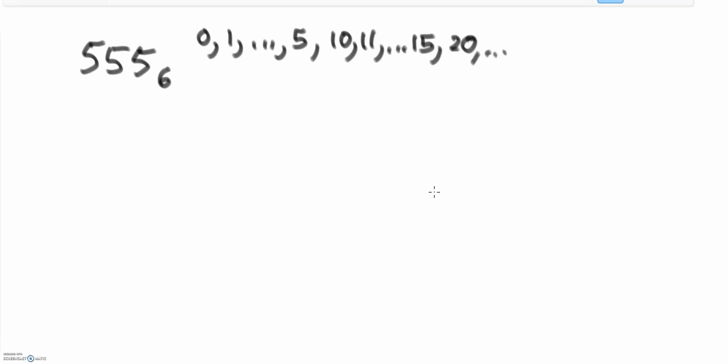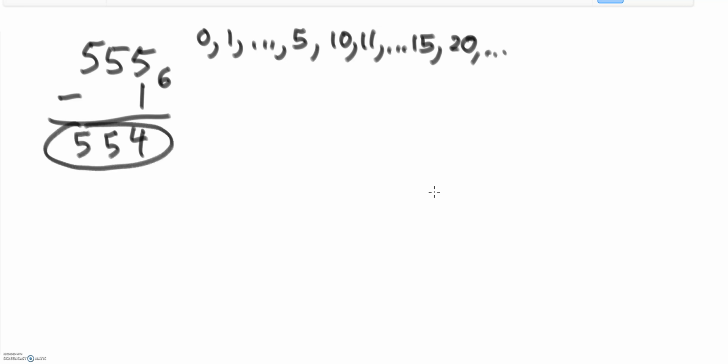All right. So now when I subtract a 1, this is not going to be the hard operation this time because I don't need to borrow. 5 minus 1 is 4. That's a legitimate digit in the base 6 number system. And I didn't have to borrow, so that just means I bring this down, and this is my preceding numeral to the 555 in the base 6 number system. What is going to be harder now is the addition, and here's why.